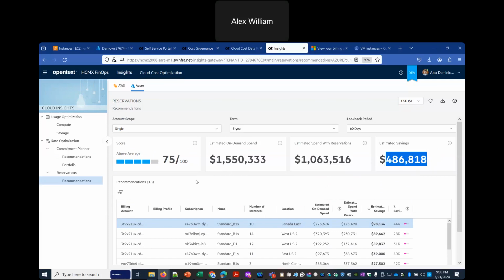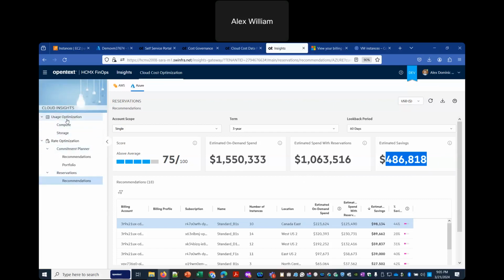So this gives me an indicator that I'm now motivated to take an action by selecting the recommendation and then going ahead and purchasing it. So all you need to understand is the data points that we offer to our customers to make informed decisions, and making sure that they take an action. So that's pretty much with the Azure RI.